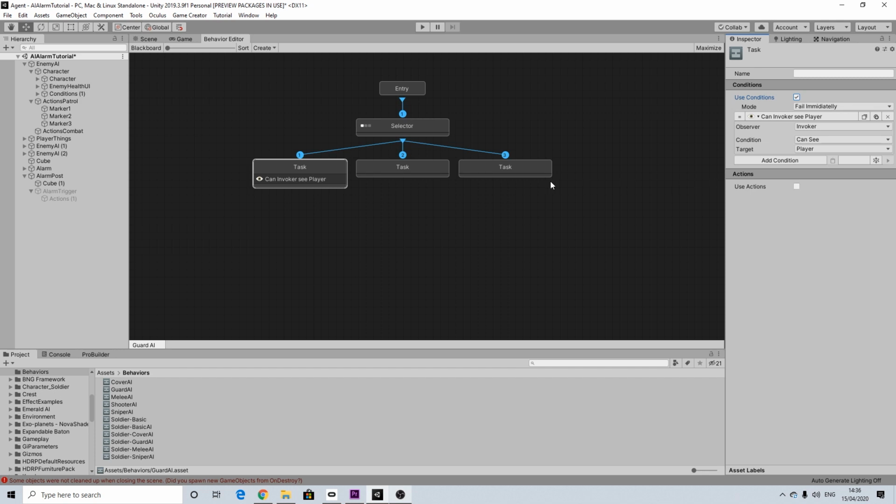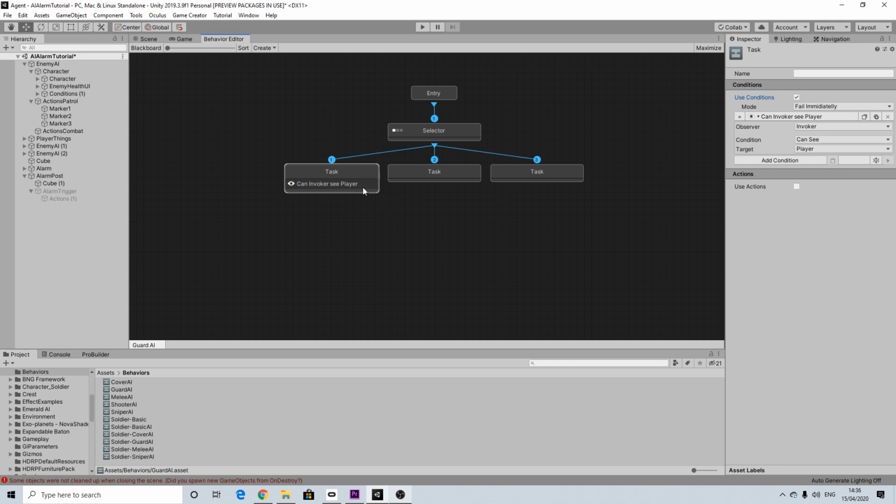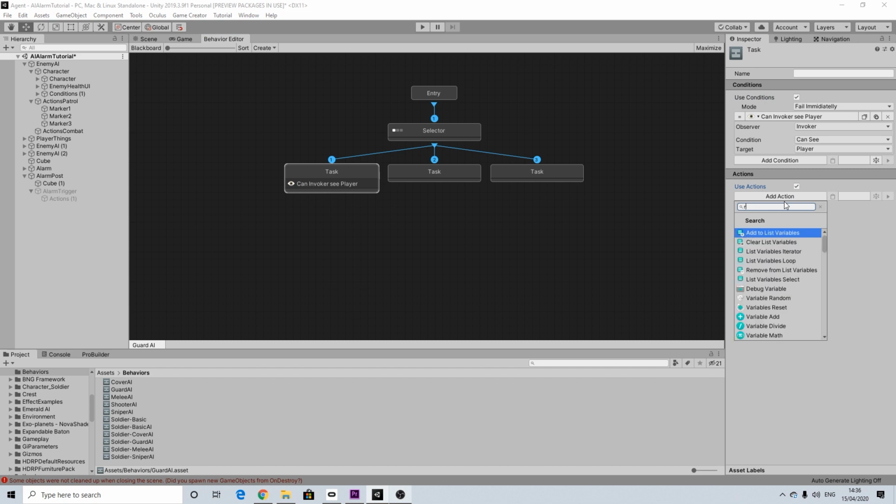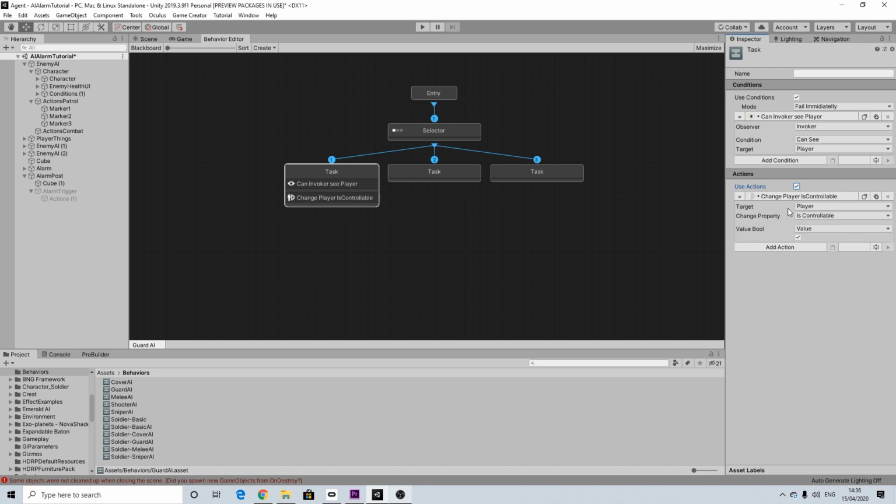He's going to go to our marker, our alarm post marker. Let's make sure our guy runs. I think change property, there we go. So we're going to have our guy run.